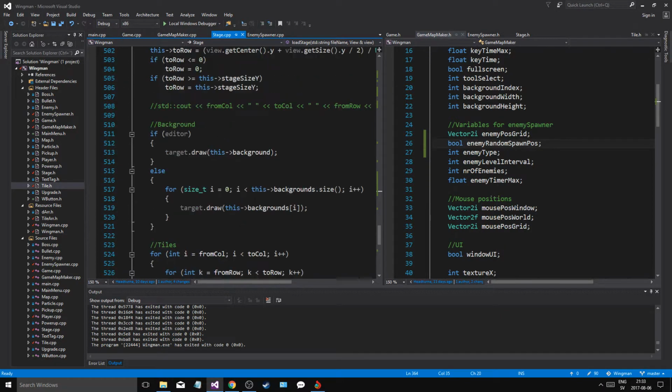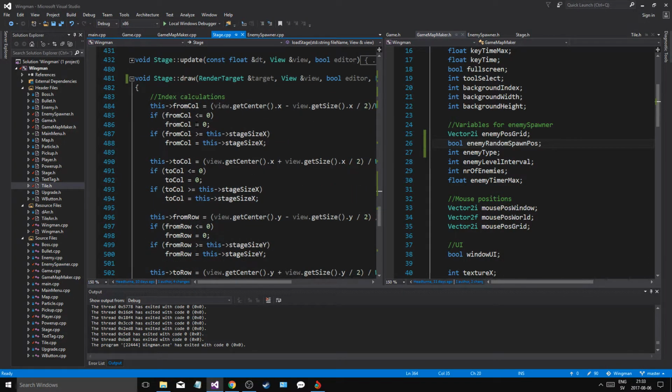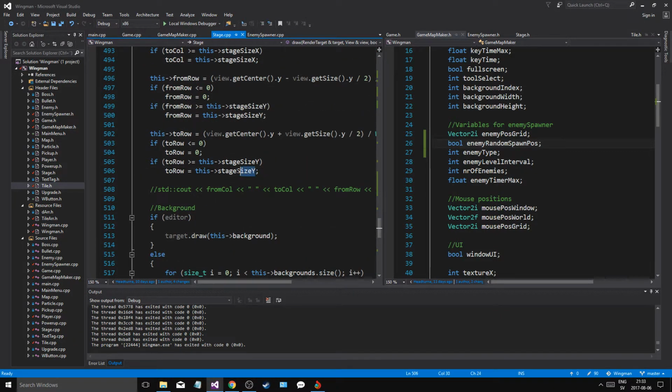Alright, that's cool. Actually, what we could do is we could do this in player, a player collision update, and we don't have to do the stage size Y and everything for the from and to, because we could just do it around the player. We're just checking for collision around the player.